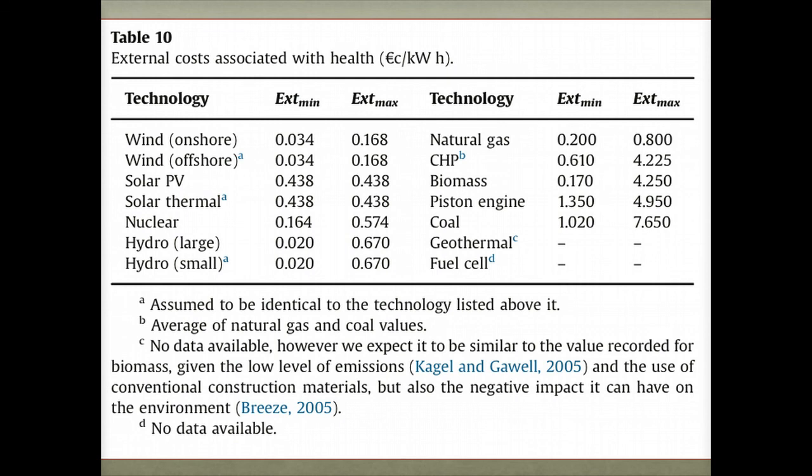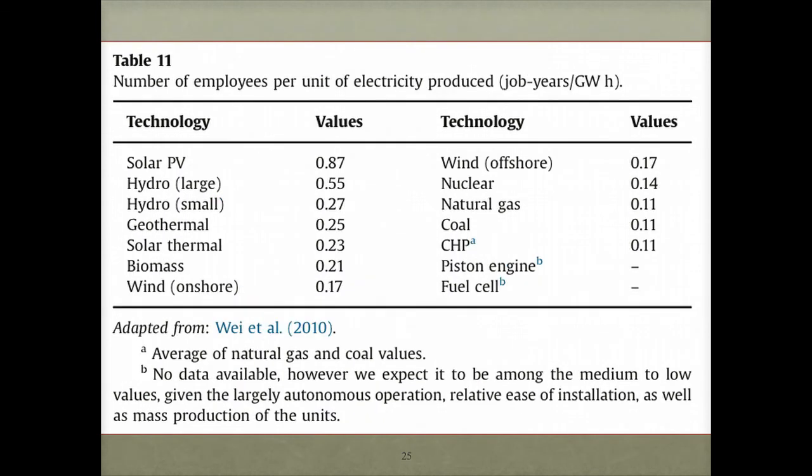The second social sustainability indicator Maxim considers is job creation, which is a life cycle indicator showing the number of employees involved in the implementation and operation of a power generation project. The measurement unit is called job years, a full-time employee hired over 12 months, per unit of electricity produced.